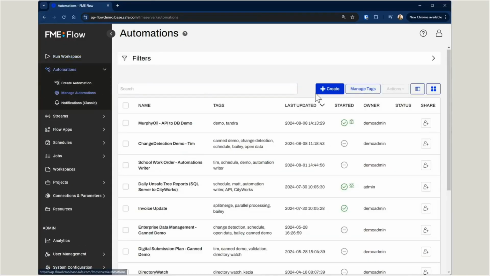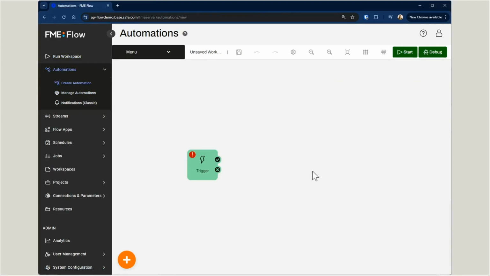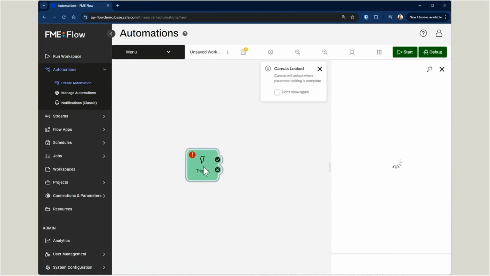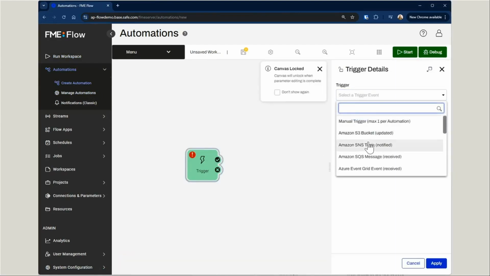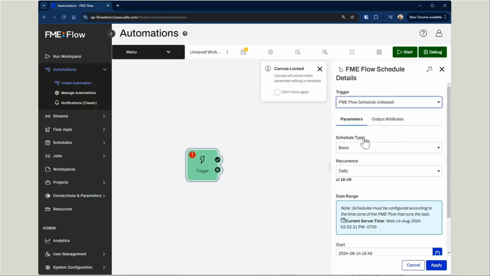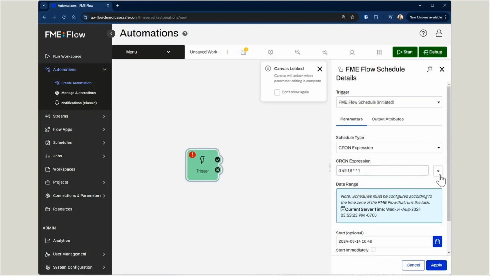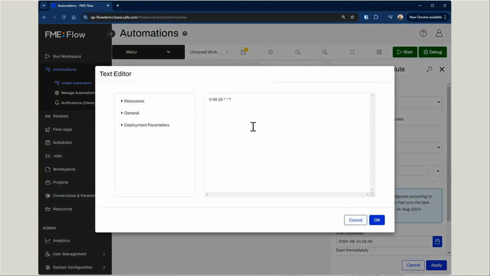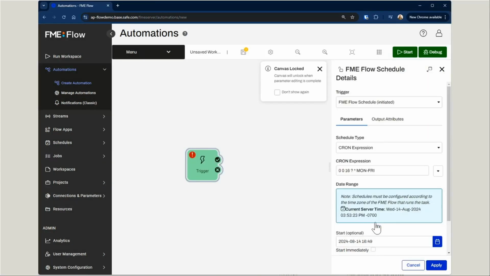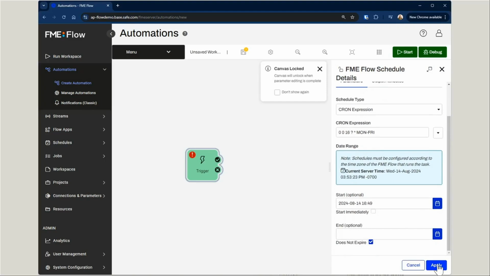So now the next thing is to create an automation. I'm going to use a schedule trigger today. So I'm going to select an FME Flow schedule. And I'm going to use a cron expression. And so the expression I'm going to just quickly put in here is going to run this schedule every weekday, Monday to Friday, at 4 p.m. So that's good.